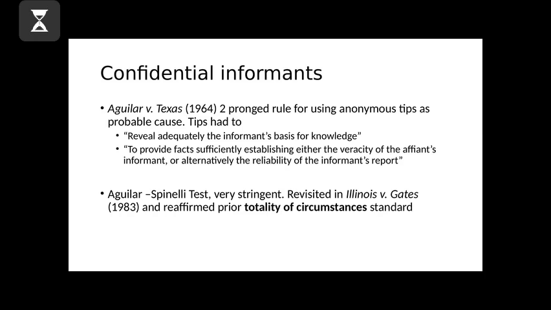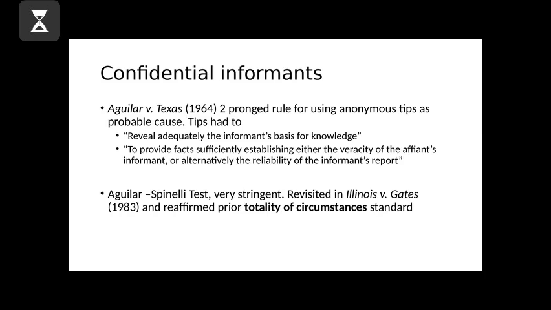Okay, second, to provide facts sufficiently establishing either the veracity, right, of the informant, or alternatively the reliability of the informant's report. Okay, so this is even more information, right? So there has to be even more information establishing that this person is trustworthy. How would you establish that? Well, you might need to say a little bit more about your relationship with the person you're informing on. To establish the reliability of the informant's report, how do you establish your reliability while also remaining anonymous? That's really difficult, right? We usually assess someone who is giving testimony or information. We assess their reliability on the basis of who they are, what their relationship is to the report that they're making and the person they're reporting on. Well, once you have demonstrated all of that, are you really anonymous anymore?